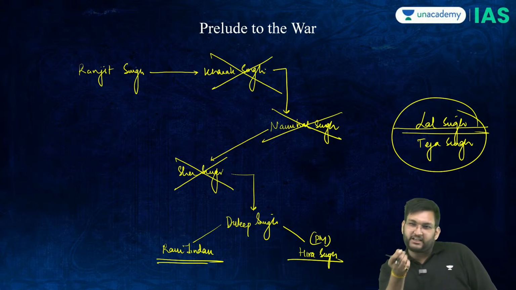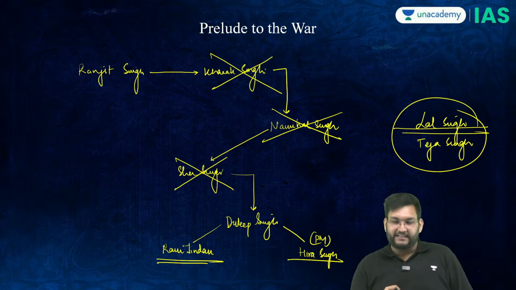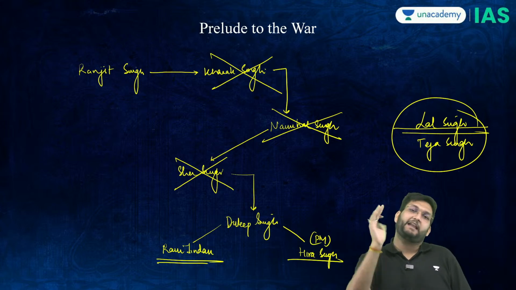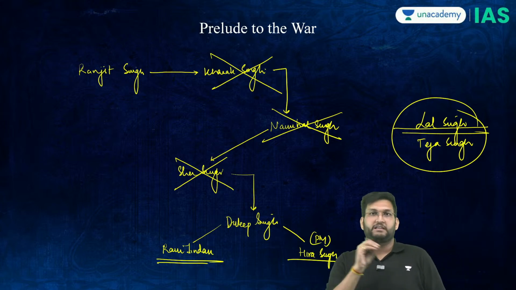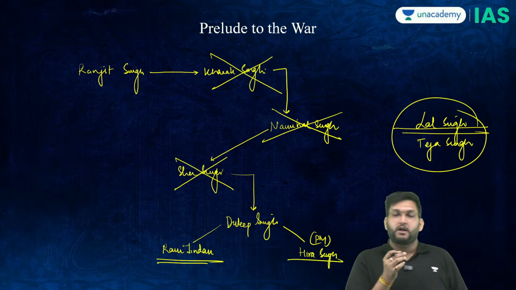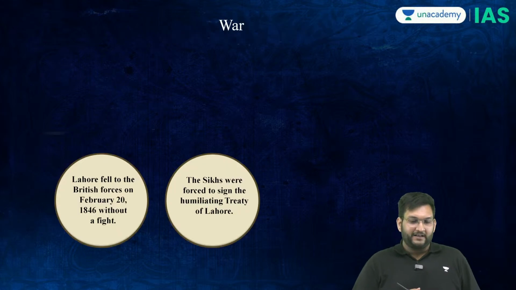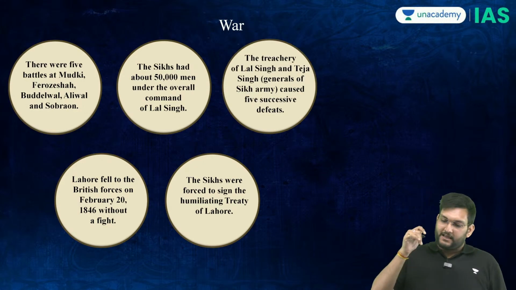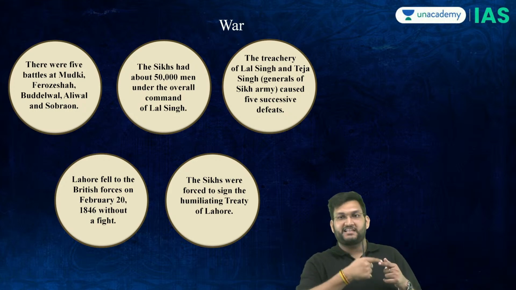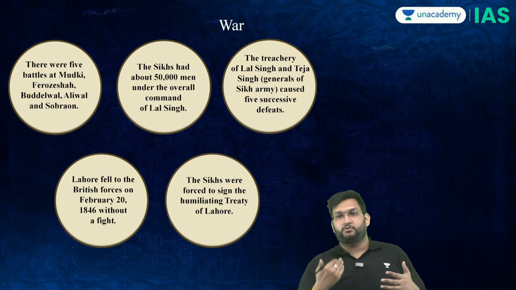You breach the Treaty of Perpetual Friendship by just crossing the Satluj River. Give us a pretext to fight with the Sikhs. We will defeat the Sikhs and make you Wazir. Same Mir Jafar story. Conspiracy between Lal Singh, Teja Singh and the British will in turn create the prelude to the first Anglo-Sikh War, wherein the treachery of Lal Singh and Teja Singh will lead to the Sikhs crossing deliberately the Satluj River, allowing the British to enter into this sector.